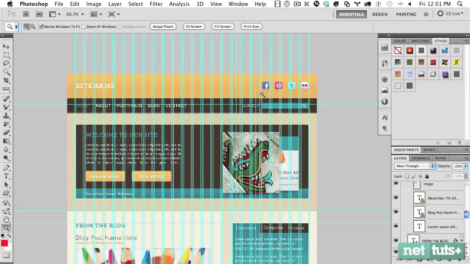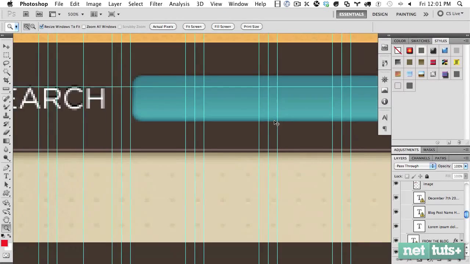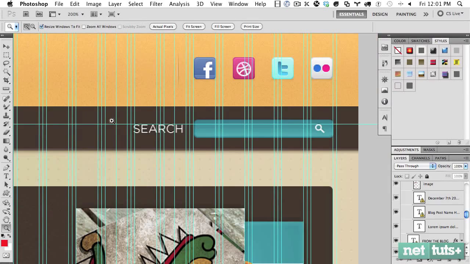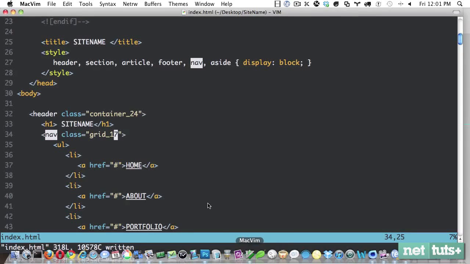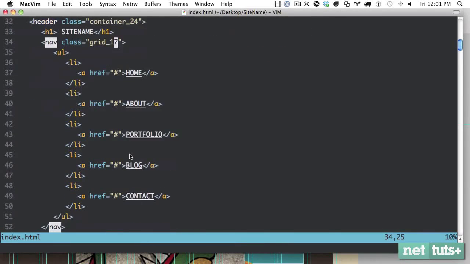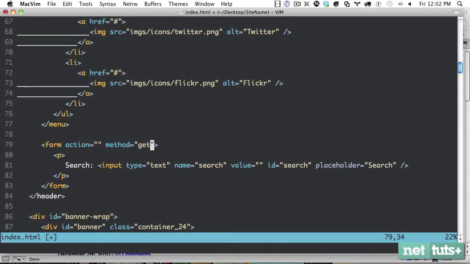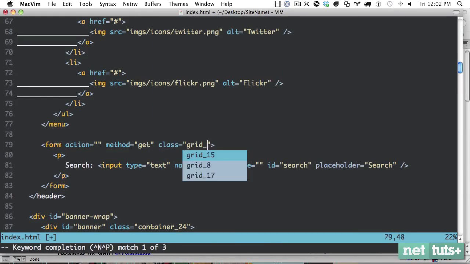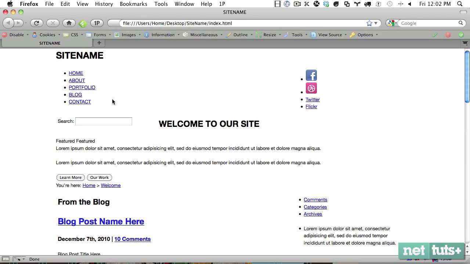At this point, we can go into our form, and I'll zoom out just a tad. And we can say 1, 2, 3, 4, 5, 6, 7, or we can just do the remainder. So 17 from 24 is going to be another 7, correct? So we'll come down to the form and say class equals grid 7. There you go. So the reason why this isn't jumping up is because of this social networking area. But we're going to later take advantage of absolute positioning to put that where we want, which will then make this one shoot up to the right.